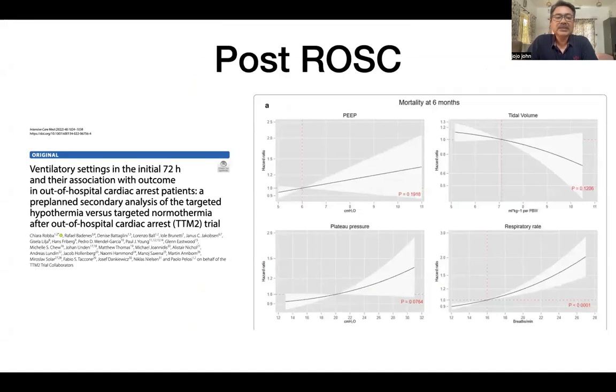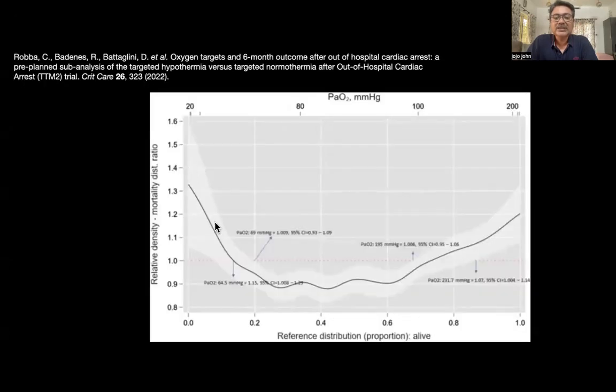How about cardiac arrest patients? Ventilatory settings, we have data from a lot of trials which gives us a lot of information regarding the ideal settings of mechanical ventilation. What's most important is that hyperoxia as well as hypoxia can be harmful. So this is mortality with the distribution of oxygenation. On this side, you have hypoxia and the mortality is high. For normoxia, the mortality and outcome is better. But as hyperoxia happens, the outcome also worsens. So we have a sweet spot somewhere between 80 to 120 PO2s.